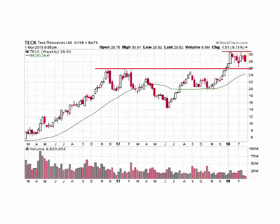Tech Resources, fantastic looking chart, moved up, based at a higher level, broke out, and now it's basing again. Everything about this chart looks good. As long as it can maintain itself, I'll give it a little wiggle room. If it goes below the former resistance level, that's fine. But as long as it can maintain itself in a base at a higher level, it's on my list.